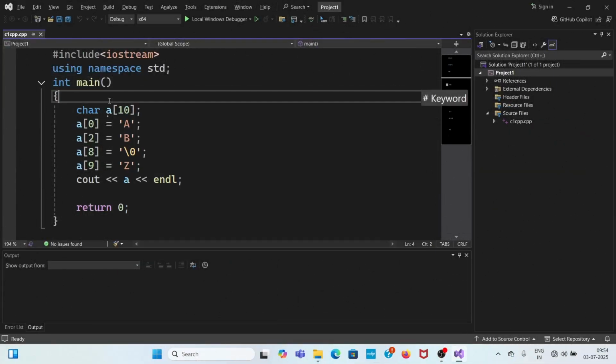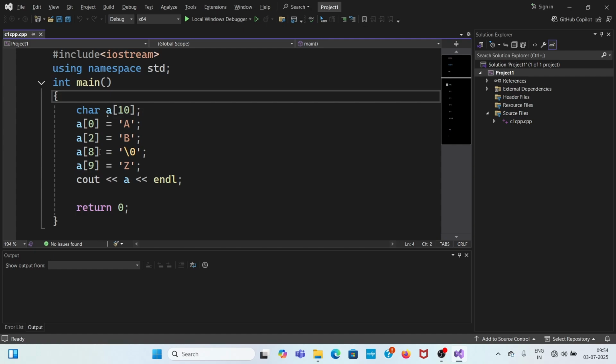Here I have declared an array of characters of size 10. So it occupies 10 bytes in memory. First location I have initialized with capital A. You can see here its ASCII code is 65. Next location I have skipped. After that I have initialized the next location with capital B. Its ASCII code is 66. And following locations I have skipped, so it should fill them by some arbitrary character or random character.